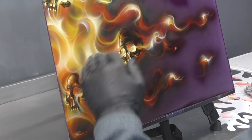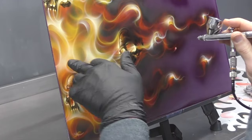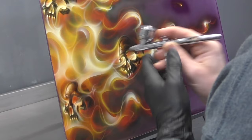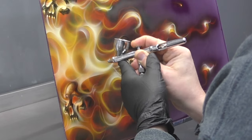A couple of spots where the highlights are overlapping, and then here, you know, to create a little bit of depth. So by adding tangerine in these areas here, it's going to lift up the highlighted section and create a bit more depth.